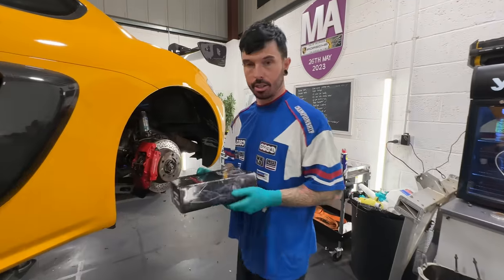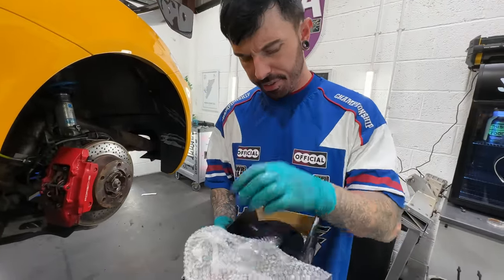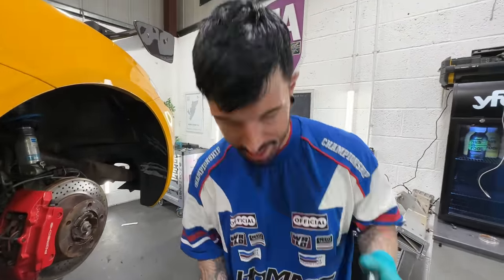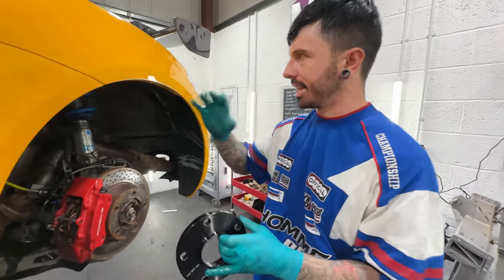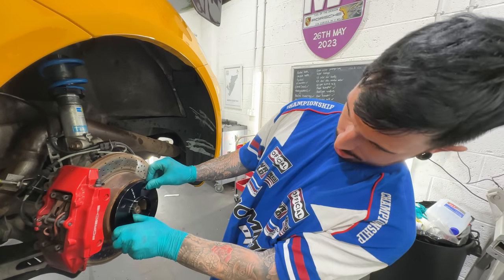In here, I just got some spacers. And these are, I think, 15 mil, which is a bit brave because it's quite big, but I think it's going to bring the wheel out a lot. I mean, this could not work, to be honest. It might.